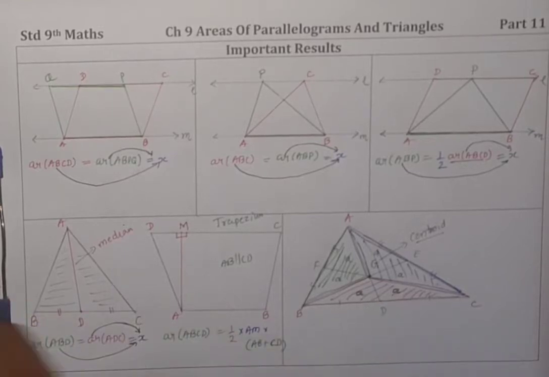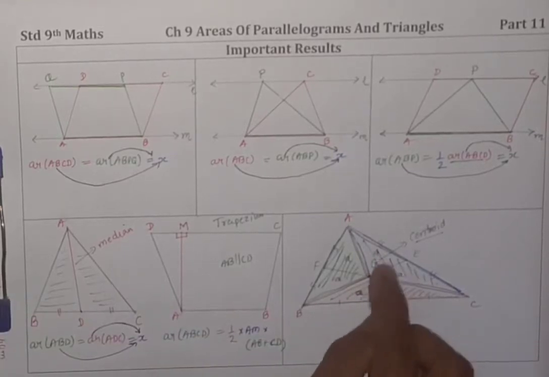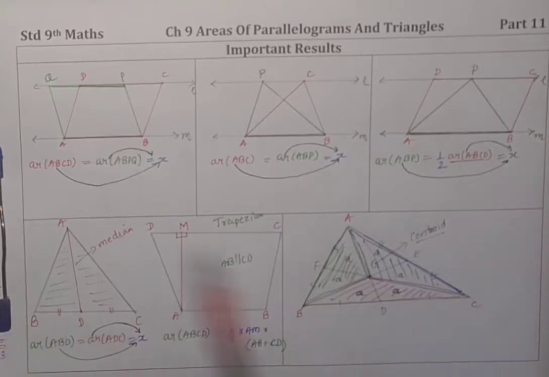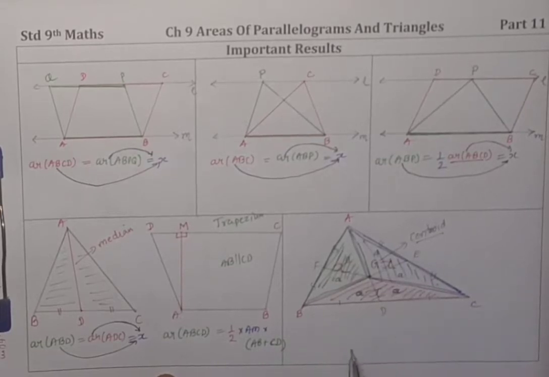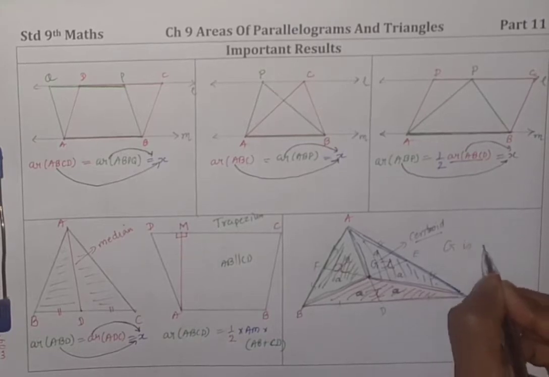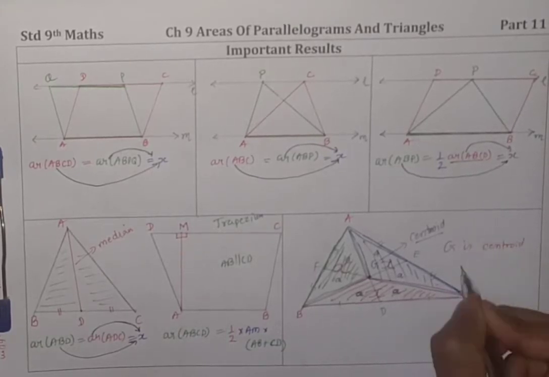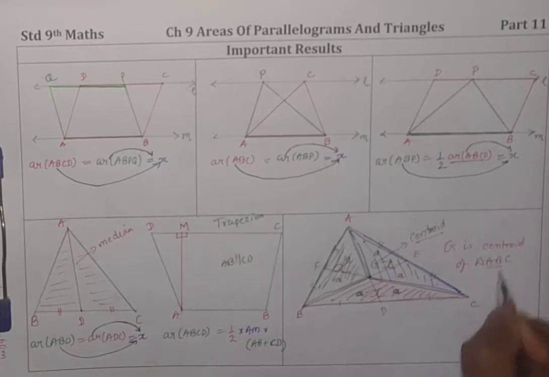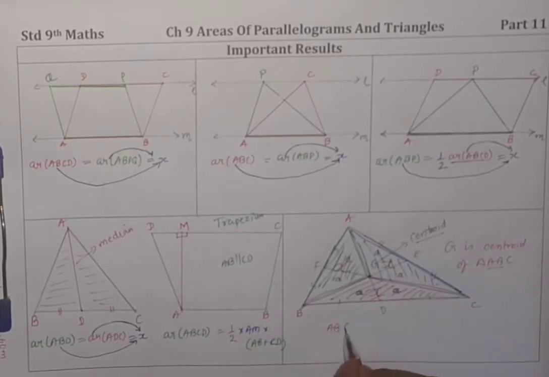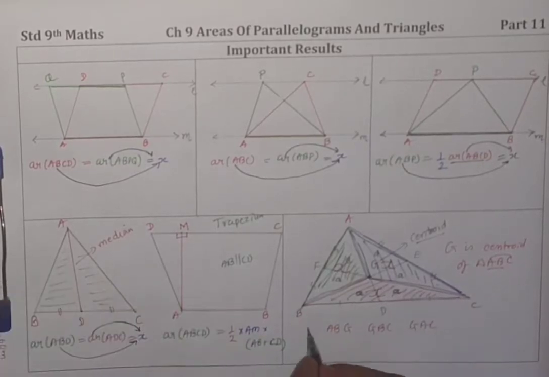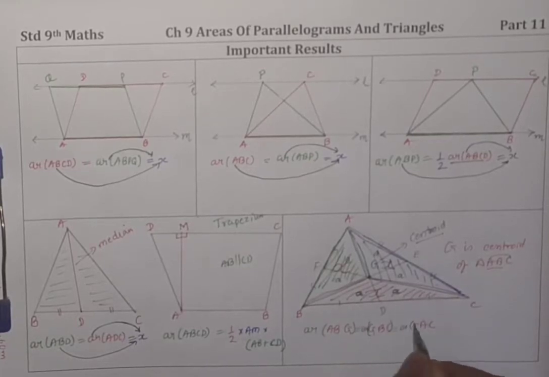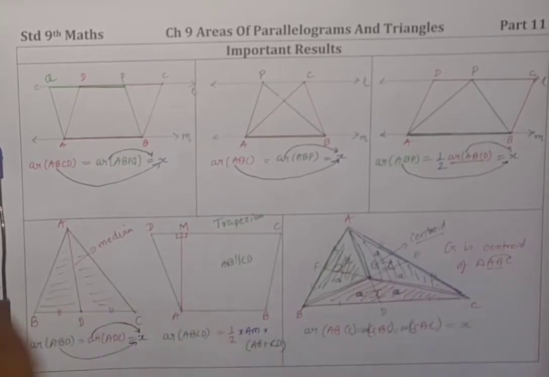Now what is the area of these two triangles? A plus A, 2A; A plus A, 2A; A plus A, 2A. So they are going to be equal. So the area of the whole triangle, I'm going to call it X. So this is also X and this is also X. So remember, when G is the centroid of triangle ABC, take AB and then G, BC the second side and G, then AC the third side and then G. Areas are equal. Area of this triangle is equal to area of this triangle is equal to area of this triangle, and that is equal to X.